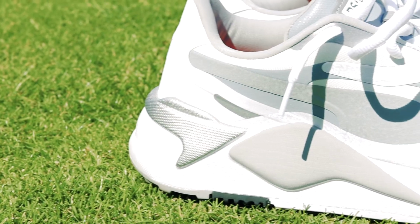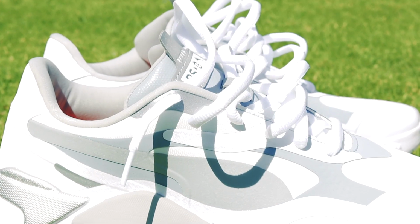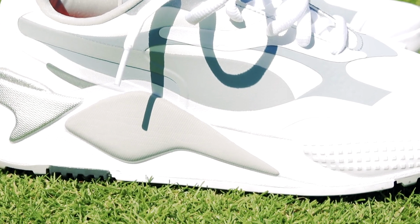Now guys, moving on to talk about the overall design of the shoe. I really like the overall design of the shoe. I'm a big sneakerhead, trainer head kind of guy. I really do like my shoes. And for me, I've actually found myself wearing this shoe a little bit more as a lifestyle shoe than on the golf course. I've wanted to teach a little bit, but I've actually found myself just slipping these on. Got to run a couple of errands, going out for a drink or so.